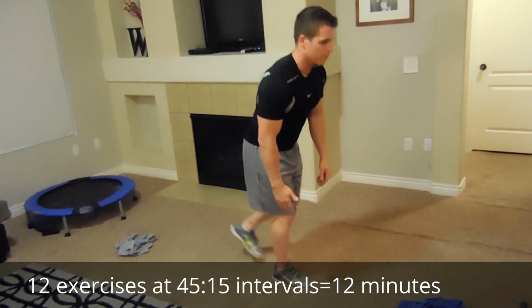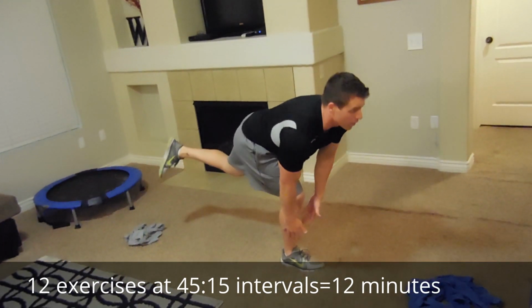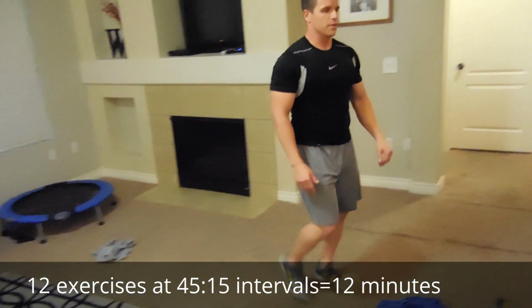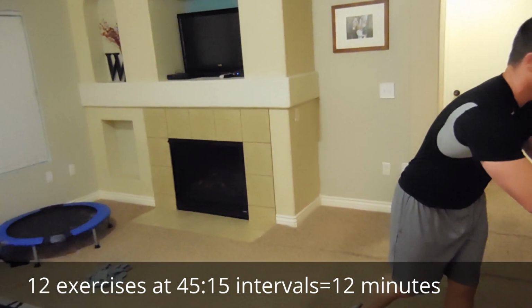So this one's really going to pull on those hamstrings, that posterior chain. This is the area a lot of people don't work too much. So we're going to strengthen that. We're going to work on your balance. This will definitely help all of you that run a lot. Strengthen those hamstrings.